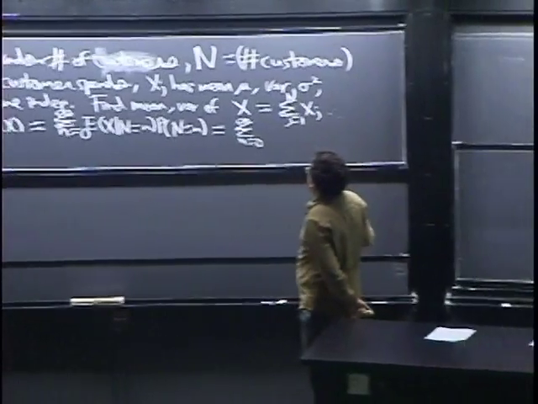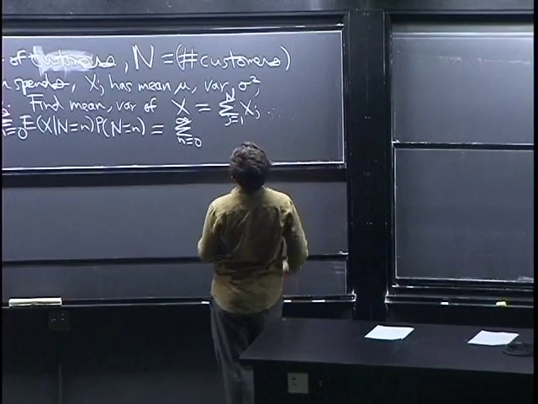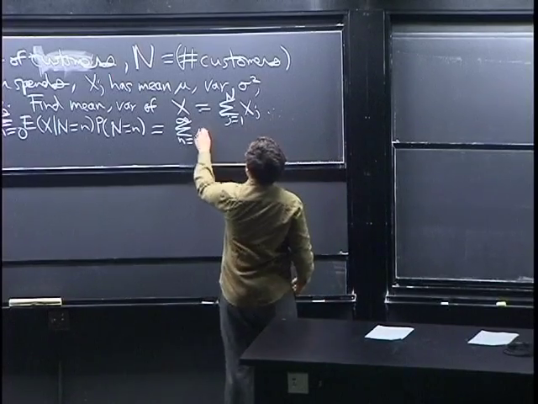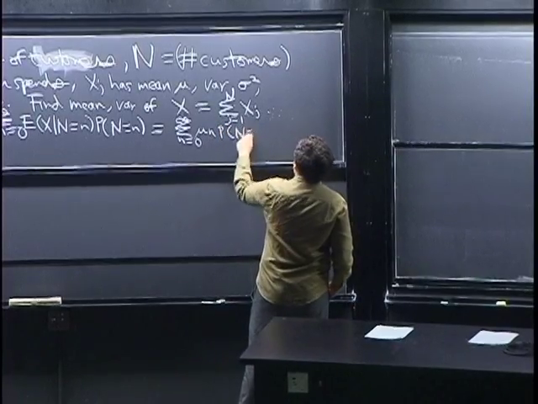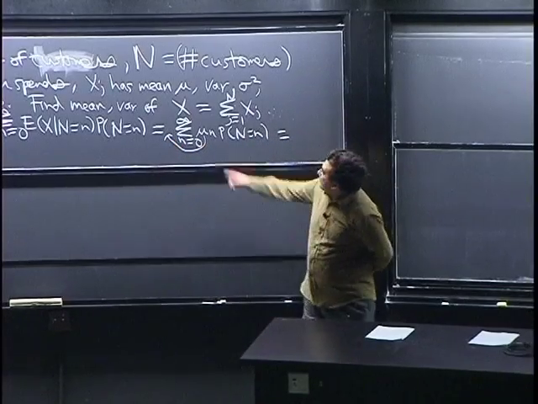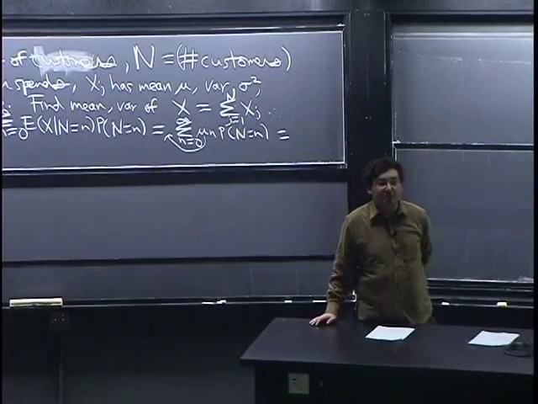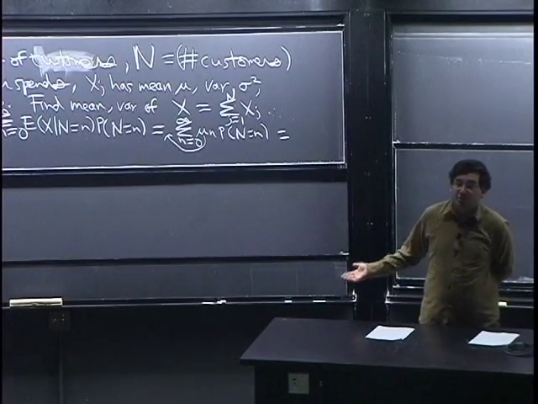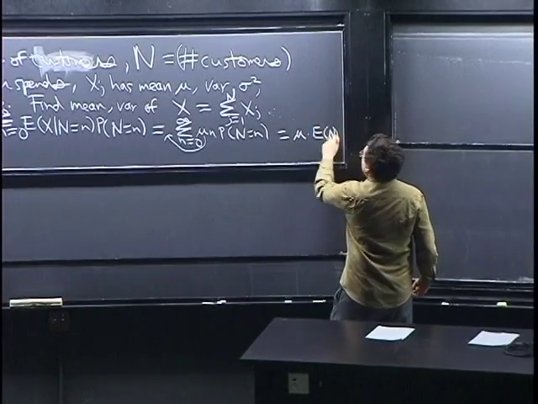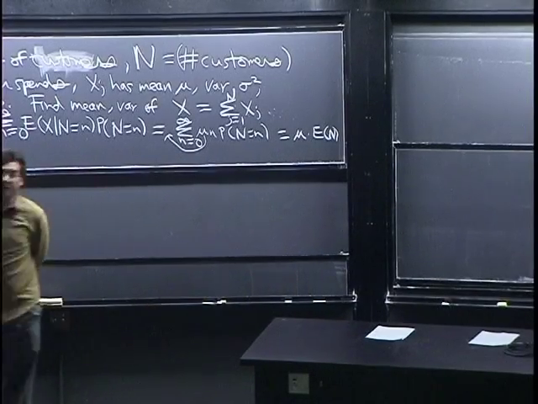And so then by linearity, you're adding up little n things, each with mean mu, so that's mu times n. So mu is just a constant, that comes out. And what's left in this sum is the sum of n times the PMF. By definition, that's the expected value of n. So we know that that's just mu times E of n. So the correction here is that this n should be the expected value of n, not n.